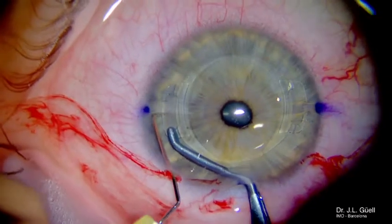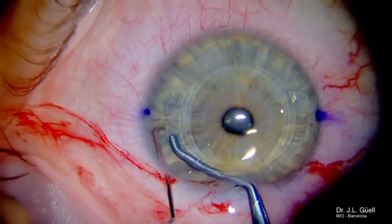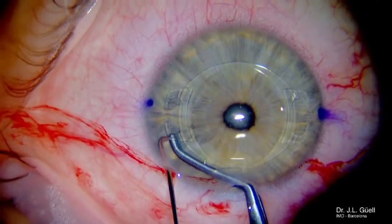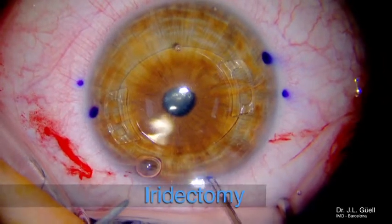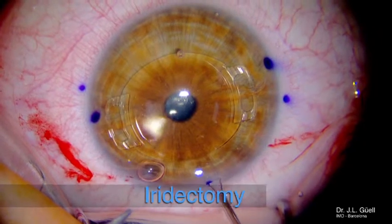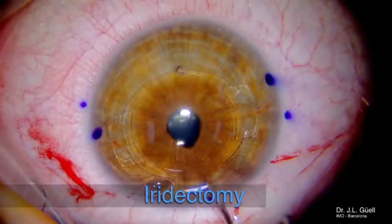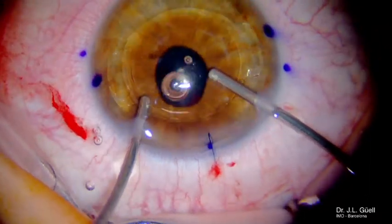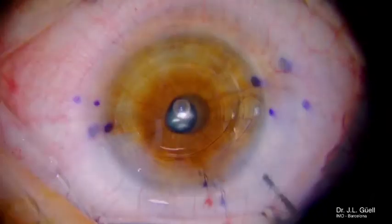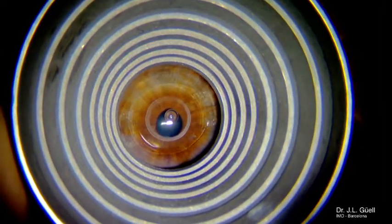Once both irises are enclavated in the claws, we should check the correct centration and orientation of the IOL. Any deviation from our goal should be corrected at that moment. At the end, we will use our vitreoretinal forceps to create a small superior iridectomy, something extremely necessary. We will close the paracentesis with hydrodissection, and we indirectly check the final induced astigmatism.